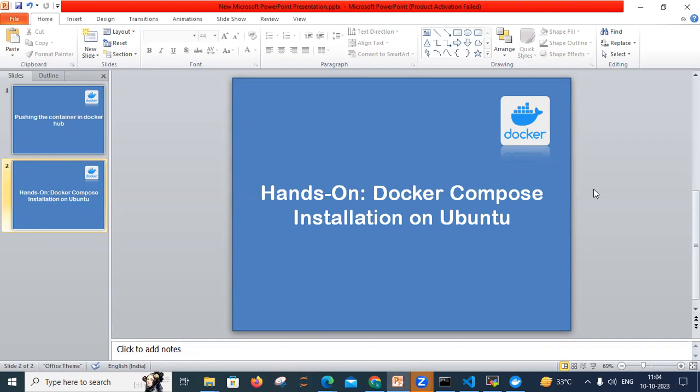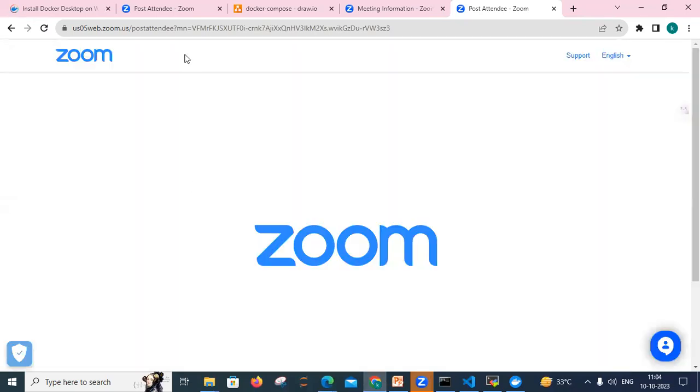So what is the benefit of Docker Compose? Why should we choose Docker Compose? We already know Docker Compose is used for managing and running multiple containers at a time with the help of a YAML file. Now let's see what the benefits are and why we choose Docker Compose. You can see I already created some drawing in the structure.